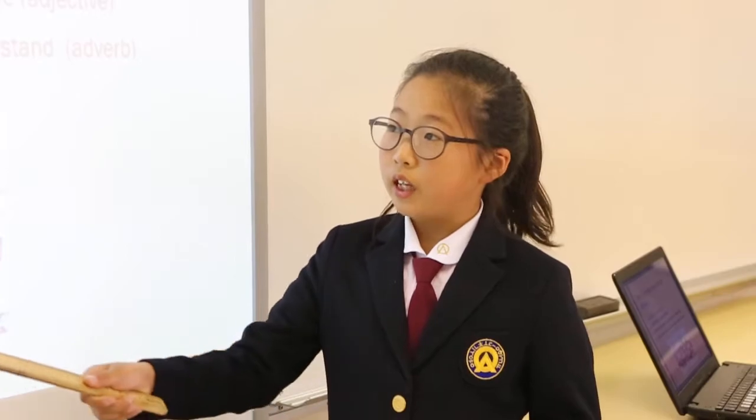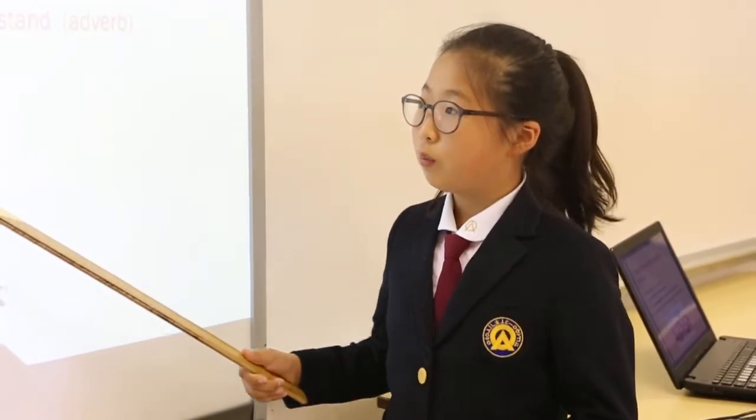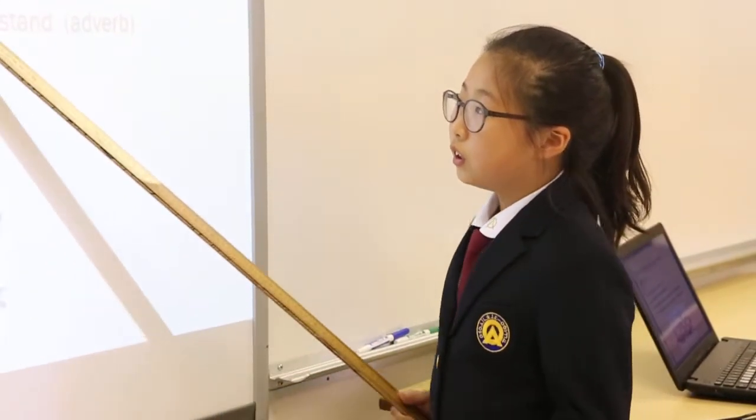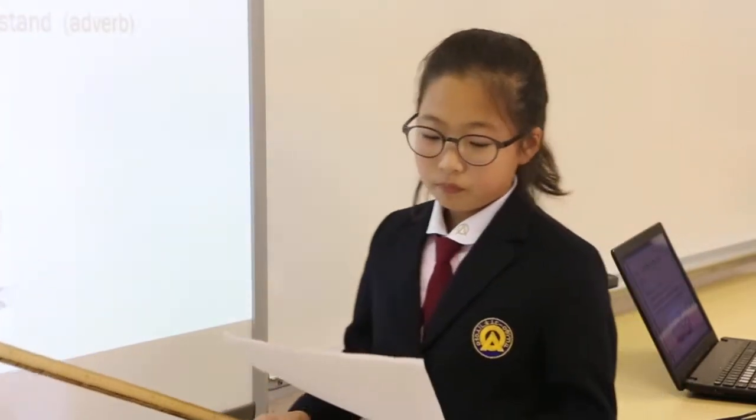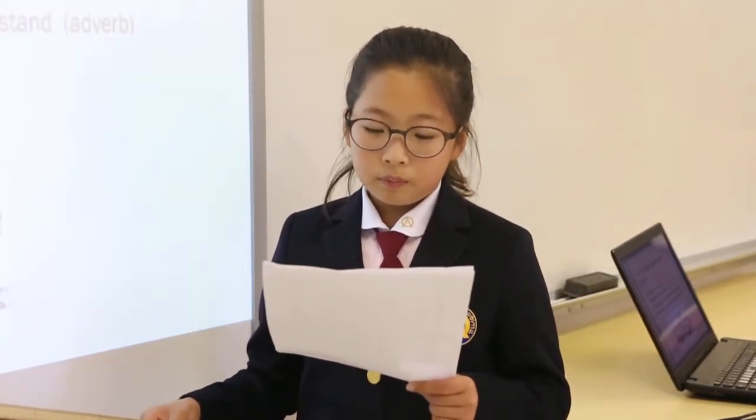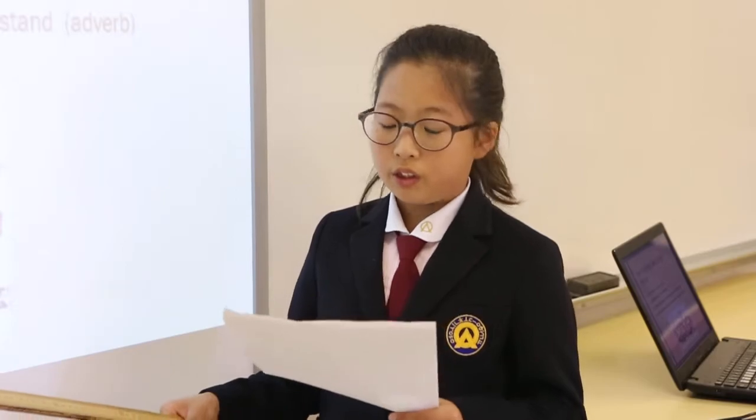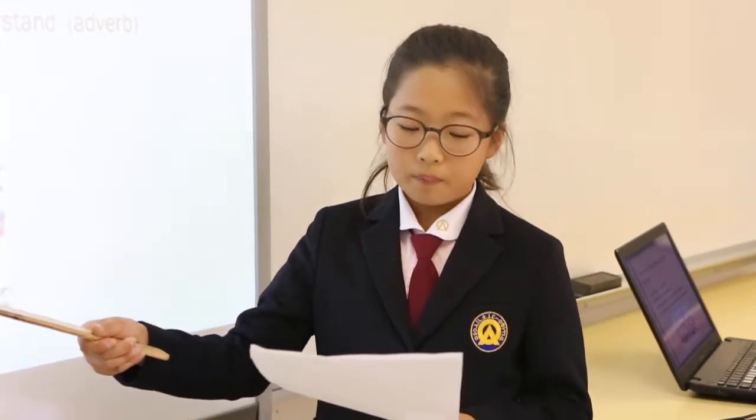As an example of an infinitive as an adjective, we can say, she didn't get permission to have a sleepover with me. In this sentence, to have is the adjective because it describes what she didn't get permission for.